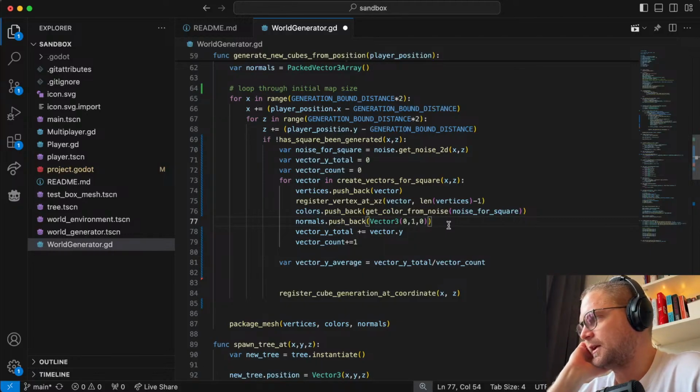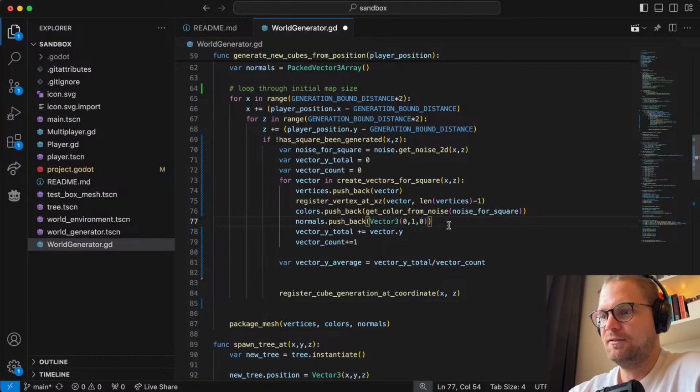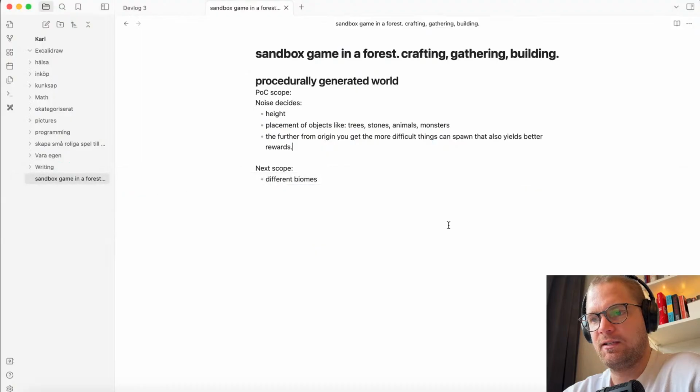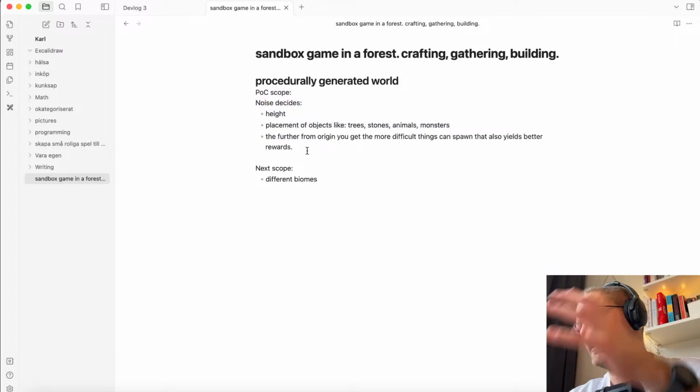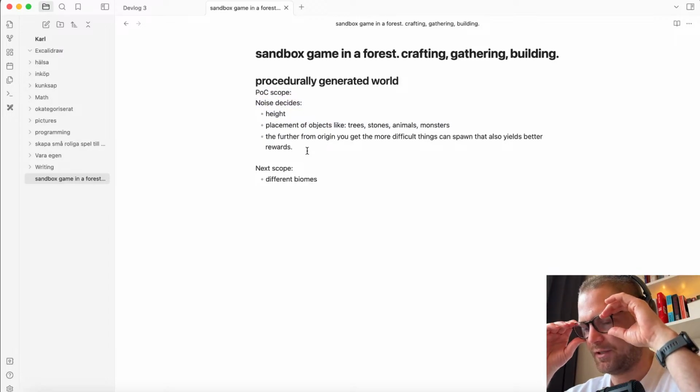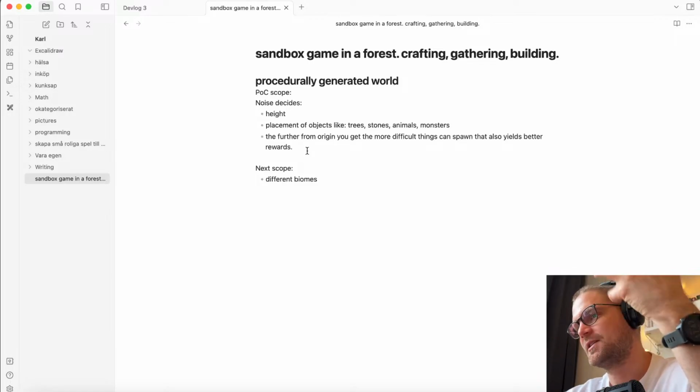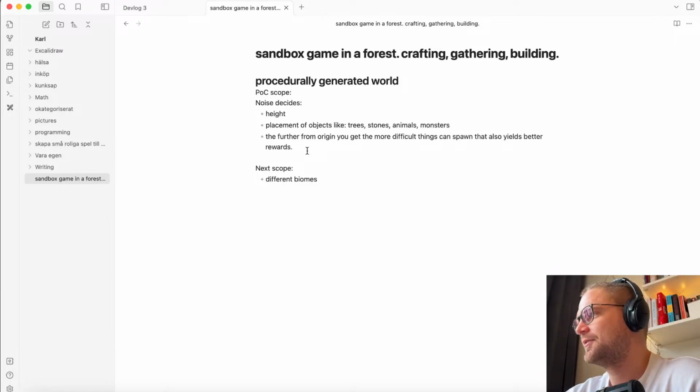Do you have the full game planned out, or is it more coming up with ideas? Yeah, I don't have it fully planned out. I do have an Obsidian note here. I have some rough idea in my mind, but I definitely don't have it all planned out. I'm thinking it will come as I build. So it's an exploring experience.